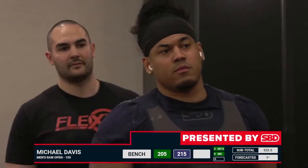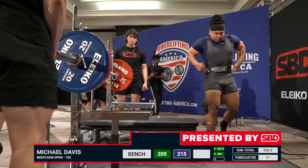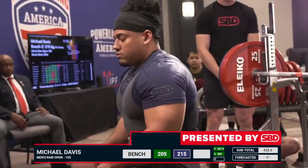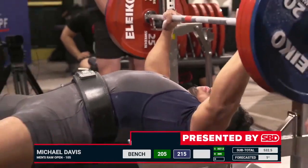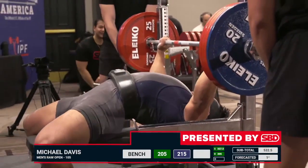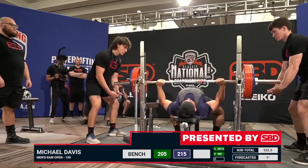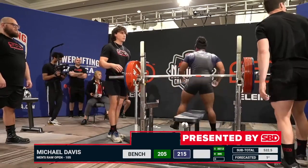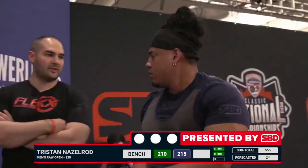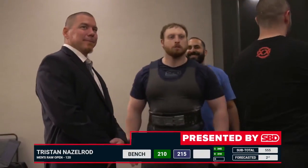And Michael Davis, 215. Bar is ready for Dangerous Davis. 474 pounds. Can Michael Davis right the ship? He's perfect so far. Yep. A 10 kilo jump. Good lift. Back on track. Back on track. You can always count on Mikey. Weight of the bar stays at 473.